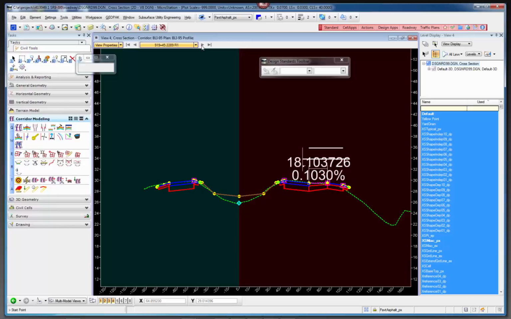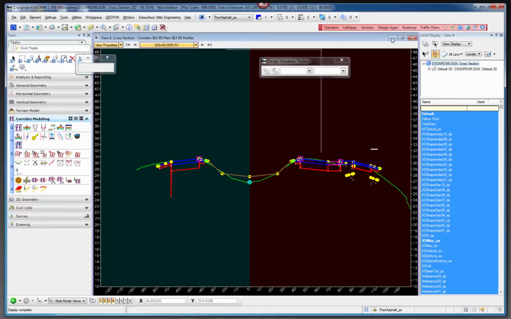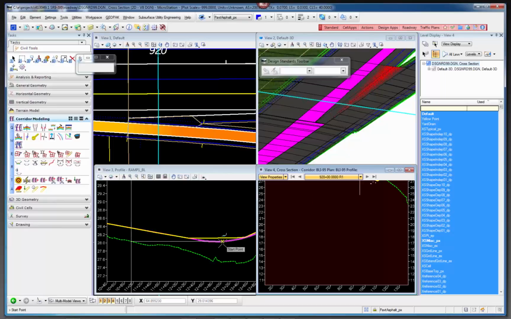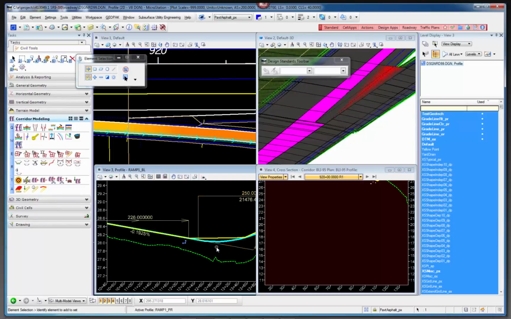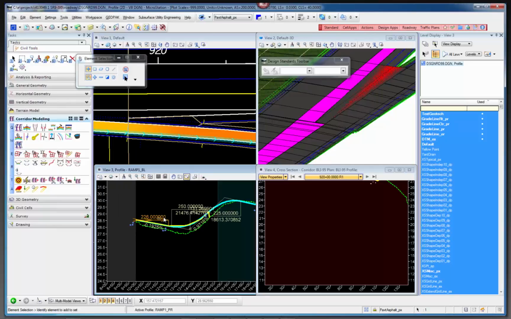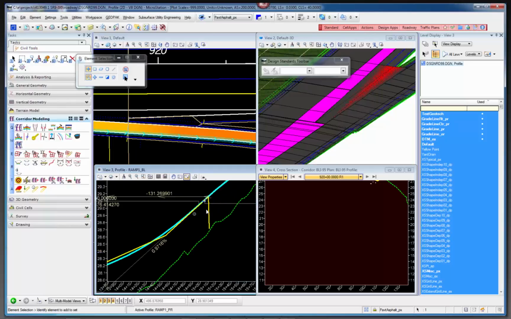But once you have all these set up this way, then it's just a matter of going in and tweaking this profile, because everything else is associated off of it. The super elevation, all the point controls, and that's what's going to pull this part of the Gore down. So even if I extended this curve, I don't know if I have enough room between them. It doesn't look like I do.